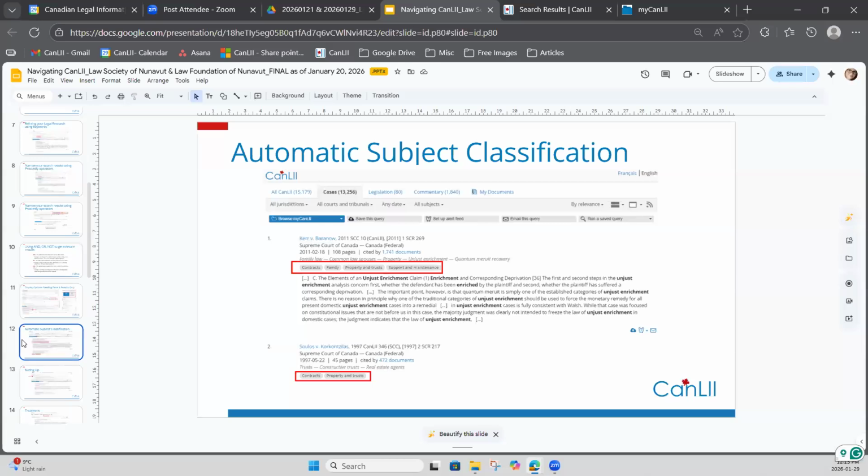So hundreds of thousands of judicial decisions have been automatically assigned one or more subjects, and the new language-based system has learned from historical law reports such as the Canadian Supreme Court Reports and Federal Court Reports and many others. So that's how it gets assigned, is the learning that it's done from those types of reports. Since the beginning of June 2023, AI-generated subject classification of decisions on CanLII has also been expanded to all Canadian jurisdictions except for Quebec. Even though the subjects have been translated into French, the automatic classification doesn't support French decisions just yet.